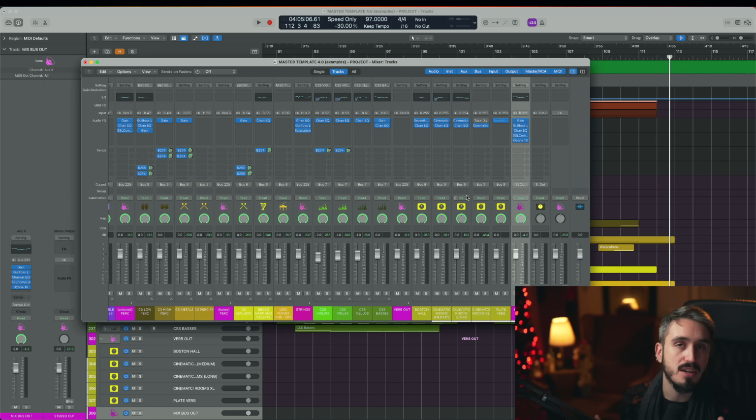Once again, this may not be fully realistic, but I'm not doing concert music here. I'm producing media music. And if you want to make sure that your music is not going to get turned down too much, you don't really want it to be too dynamic, because if you think that they will ride the automations perfectly to make your music sit under a dialogue and then come out, that's never going to be the case. If the music is too dynamic, they're just going to turn it down and you're never ever going to be able to hear it. It's harsh, but it's true.